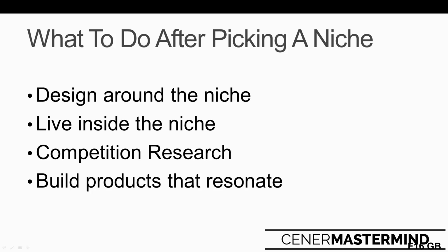Well, you're going to be able to do that if you're living inside it yourself, and you're going to be able to see what's going on. You're going to be able to talk the talk. Every niche has its own lingo. You want to be able to give that inside joke, especially going back to the t-shirt example. You put an inside joke and a design that resonates on the front of the t-shirt, and you have something you can pretty easily match up a demand for, because you're going to have that great interest targeting on Facebook. So living inside the niche is so important.